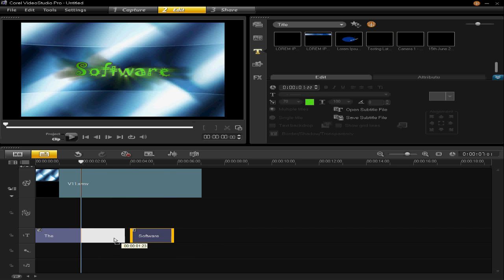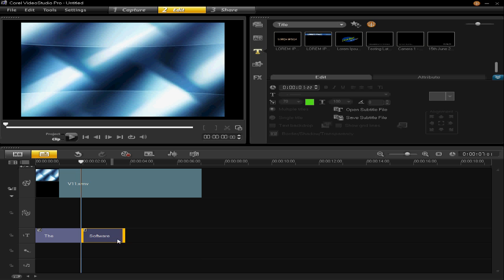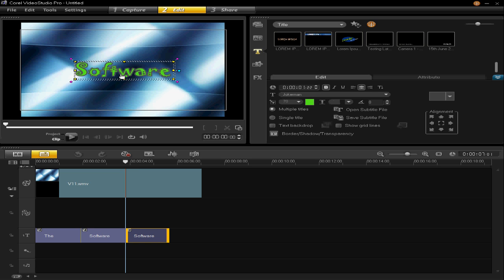Move it all up, copy it again, and then paste it next to it so I can put my third word in. So double click on the text and type your third word if you have one, or any more. Align it to center.